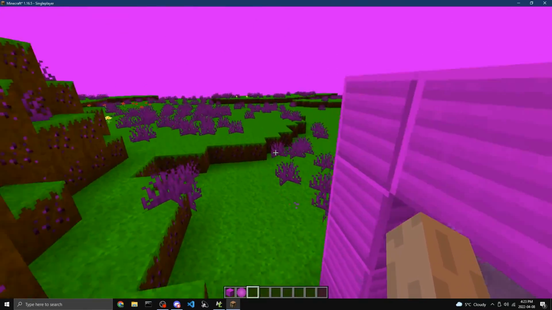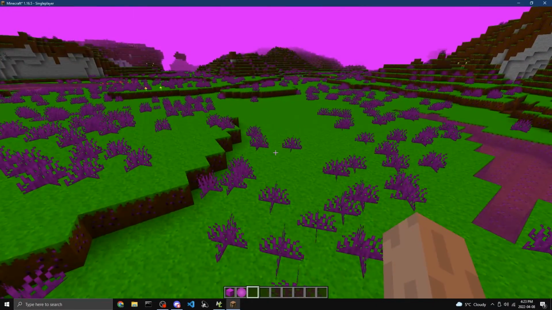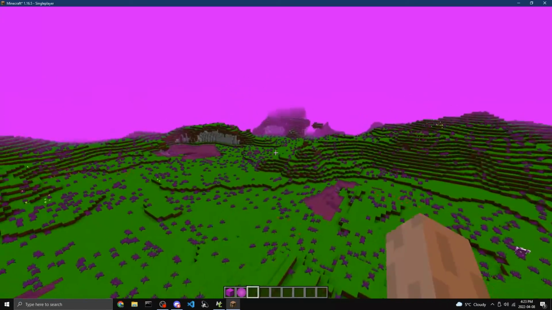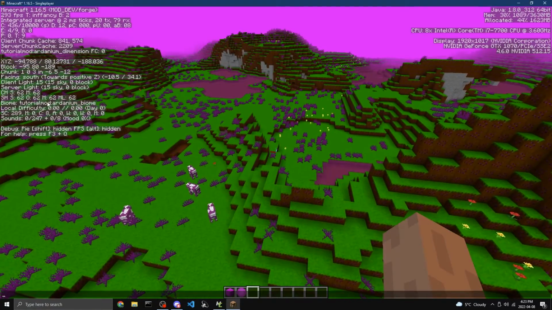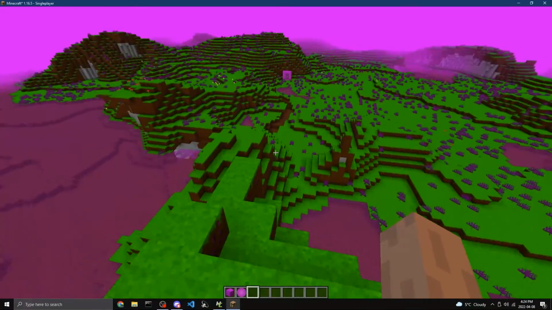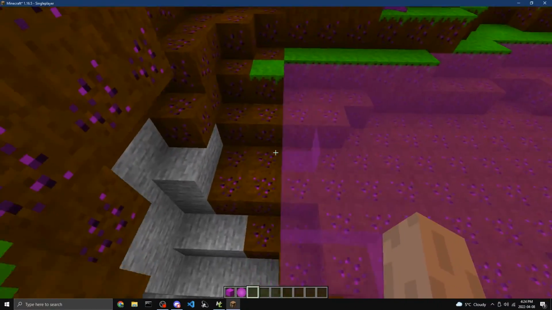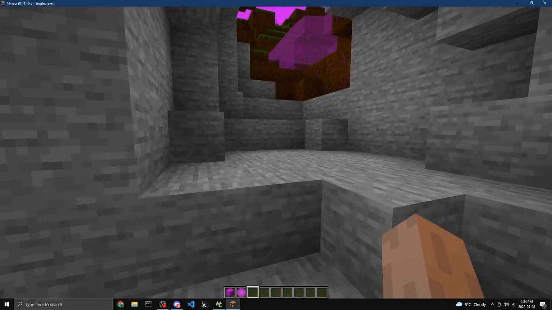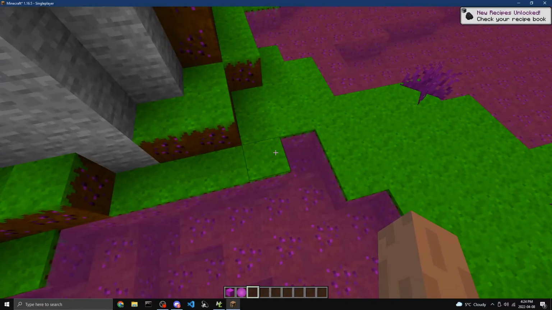And this is our new Ardanium dimension. Now I gotta say, these blocks are absolutely hideous. But other than that, this world is pretty much what you'd expect. It's a dimension that's completely made out of our Ardanium biome right here. So you can see in the F3 menu that this biome is the Ardanium biome that we already have generating in our world. Now, if you wanted, you could remove this biome from the regular overworld generation and make it only show up here. But you can see we have caves, and inside the caves it's all stone, like we talked about earlier. We even have some ores showing up over here. And our lakes, of course, of molten Ardanium that are setting us on fire.